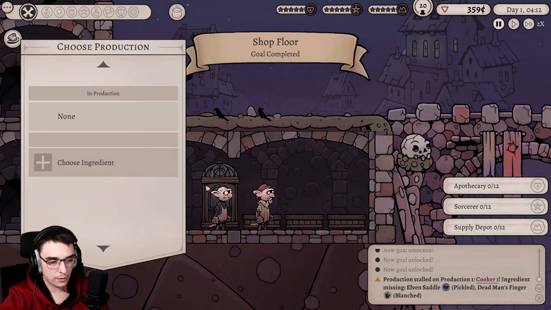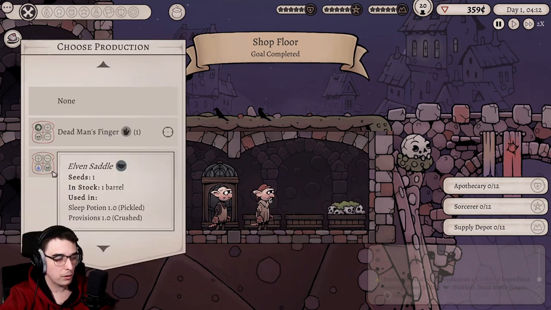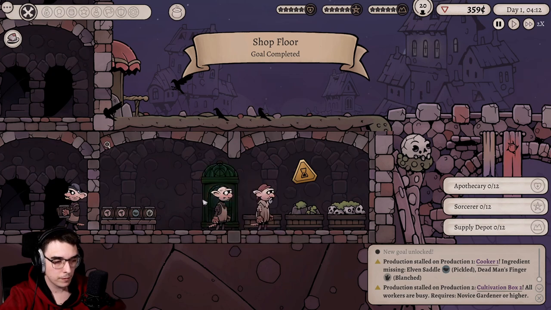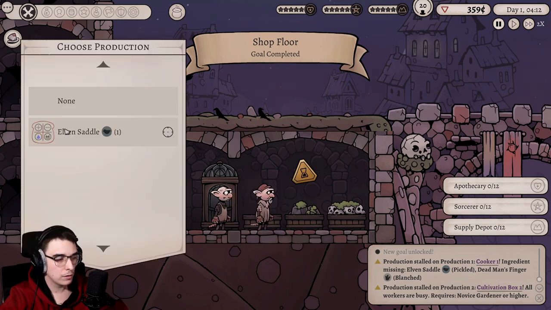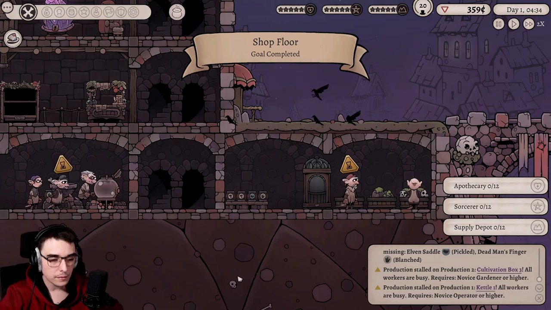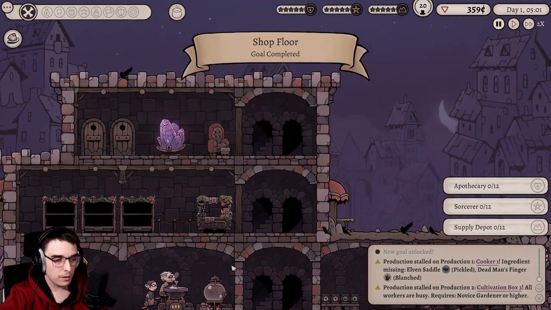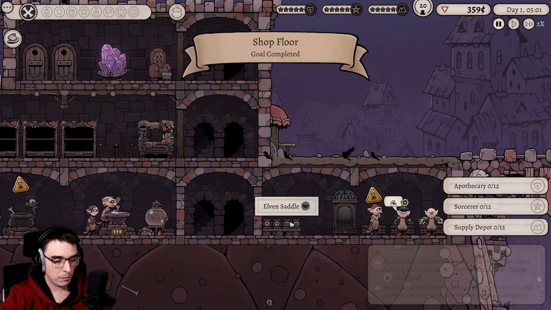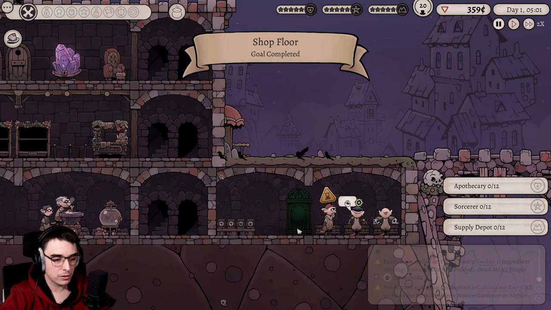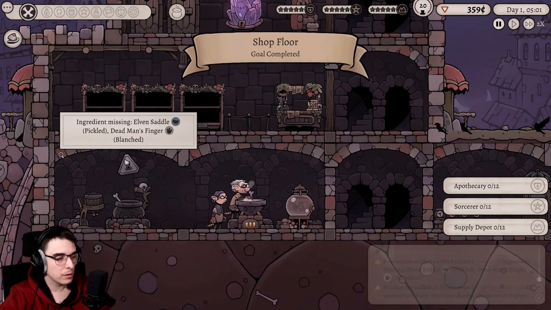Okay, now let's assign ingredients. Asparagus. I think this is how it's called. Did I pronounce it properly? Dead man's finger. And then we'll assign Elven Saddle. Okay, and our gardener is now working. We do start with some amount of ingredients, so we're not starting completely without anything. So yeah, as you can see, this is now waiting for ingredients.